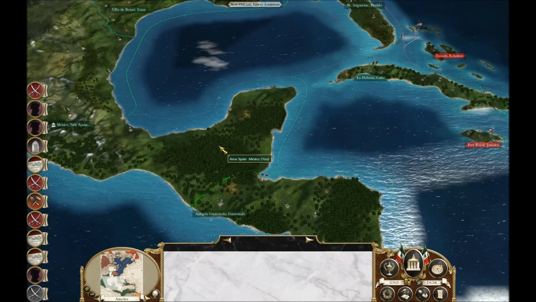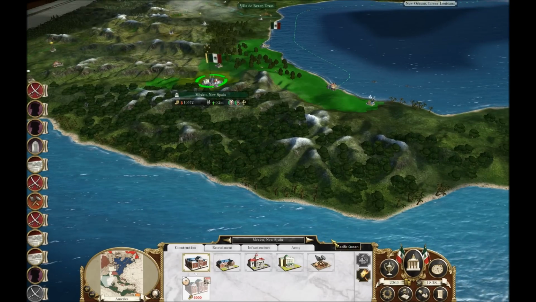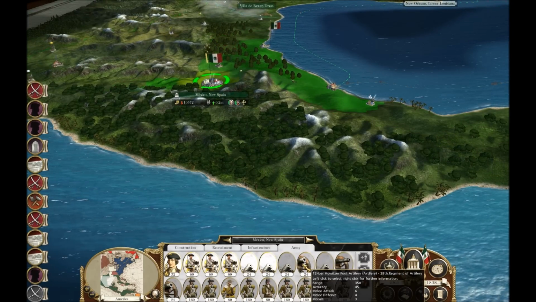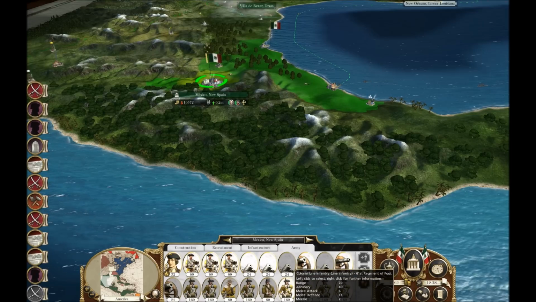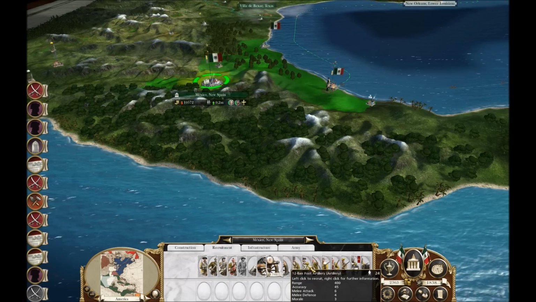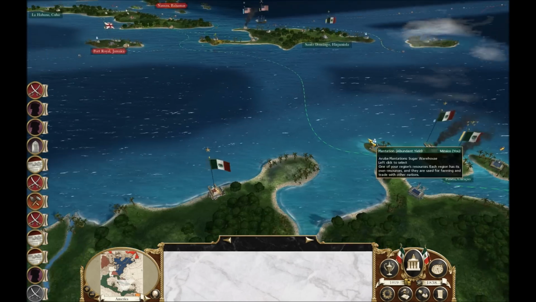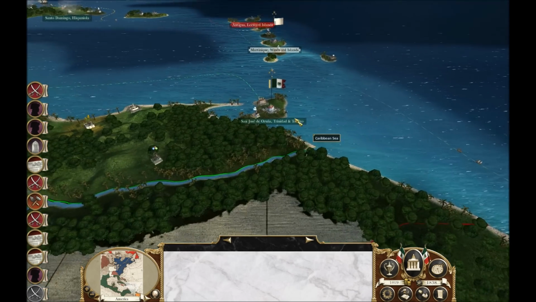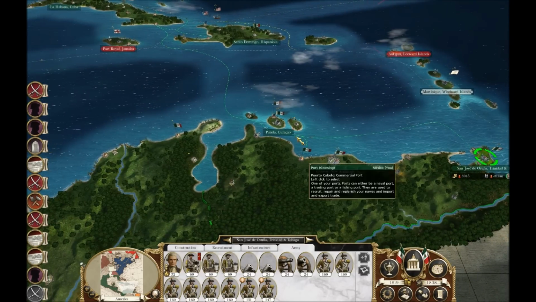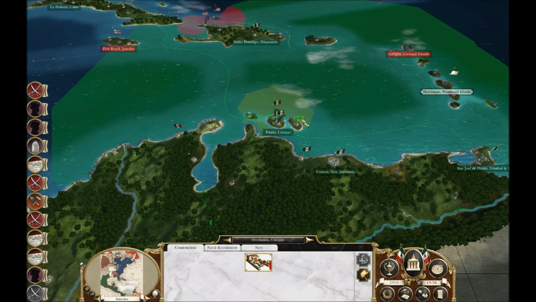Okay, here's what we need to do. We need to start sending troops over there, because it is going to get ugly. It's going to be an intense war. I'll tell you that right now. I knew this would happen. So here's what we need to do. We need to start just taking men. Oh, crap.